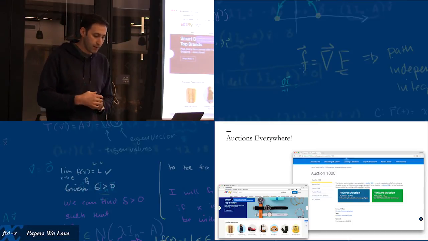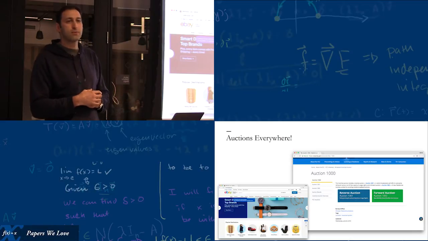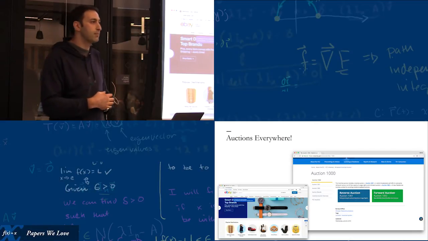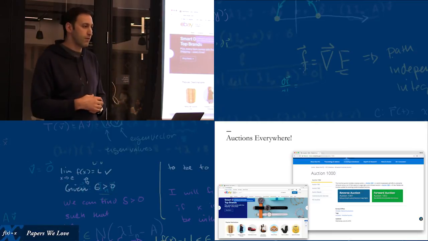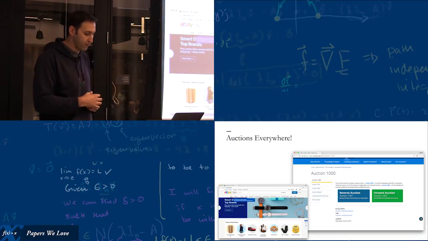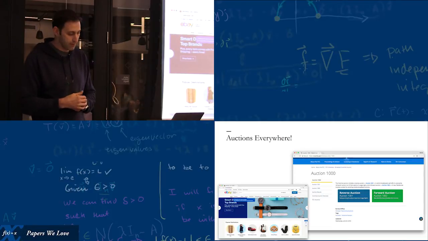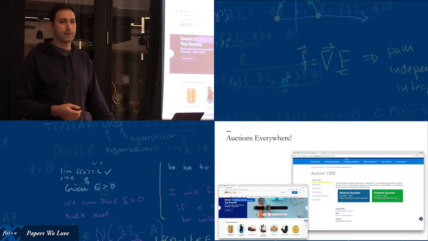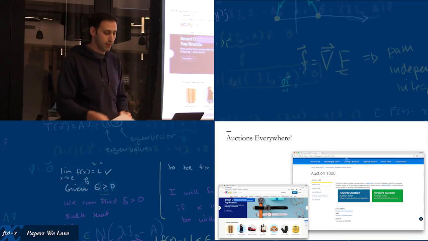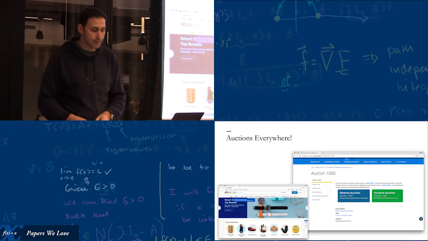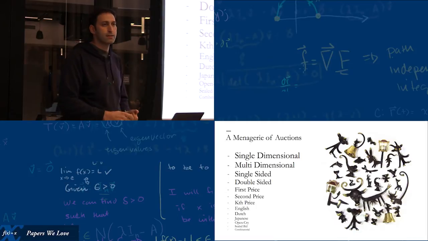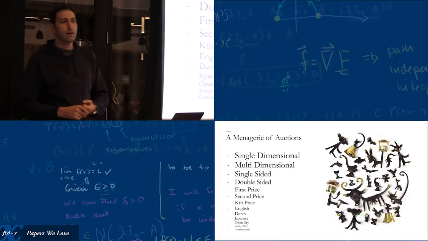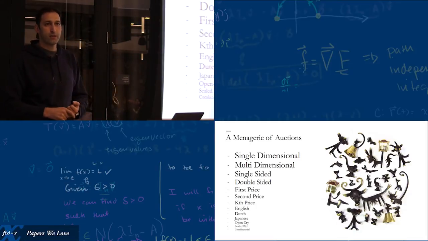Even for those that don't bid on anything on eBay, you might have heard for this group about auctions of wave spectrums, for example, radio frequency spectrums for mobile phone operators. Those I actually bid on as well in auctions. There's quite a bit of auctions in finance. So the paper surveys these auctions and introduces them and tries to build a classification of these auctions and then tries to draw some conclusions out of them.